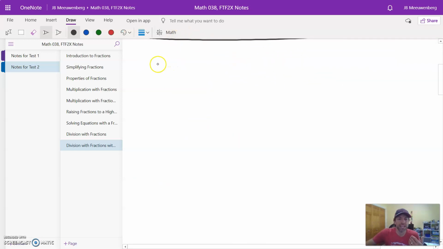So, negative 45x divided by 9x over 7. Pause the video, try it yourself, and come back. So I stare at it, right? We always pause and look at our problems before we try something. I notice that there are fractions. I notice that there are variables. I notice there's a negative. I notice it's division. Those are all things to just stop and observe. And then I start thinking about how I'm going to do it.